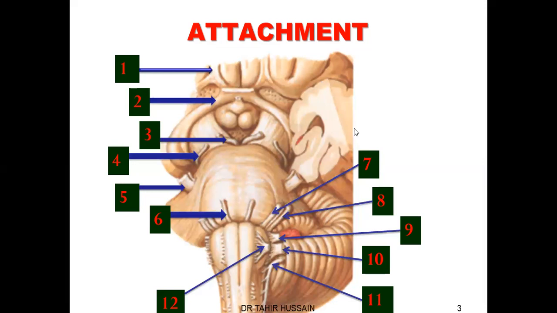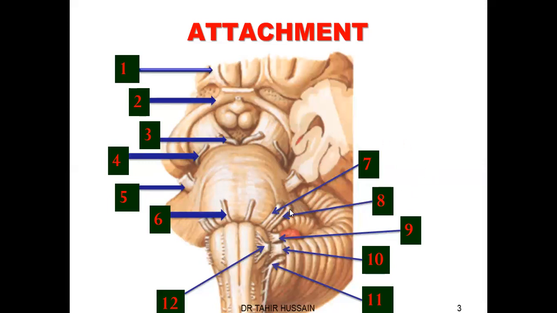This is a picture showing the attachment of cranial nerves in the brain. This is the first, this is olfactory, this is the second nerve. Only these two nerves, first and second, are not attached to the brain stem. Otherwise, all the other cranial nerves from third to 12th emerge from the brain stem. But we are not concerned now with the third, fourth, fifth, sixth, and seventh. We are concerned with the eighth.